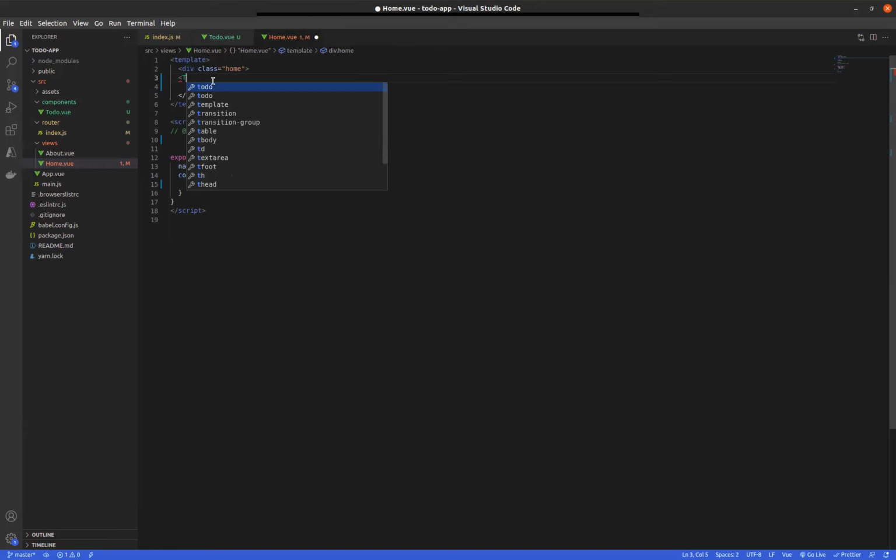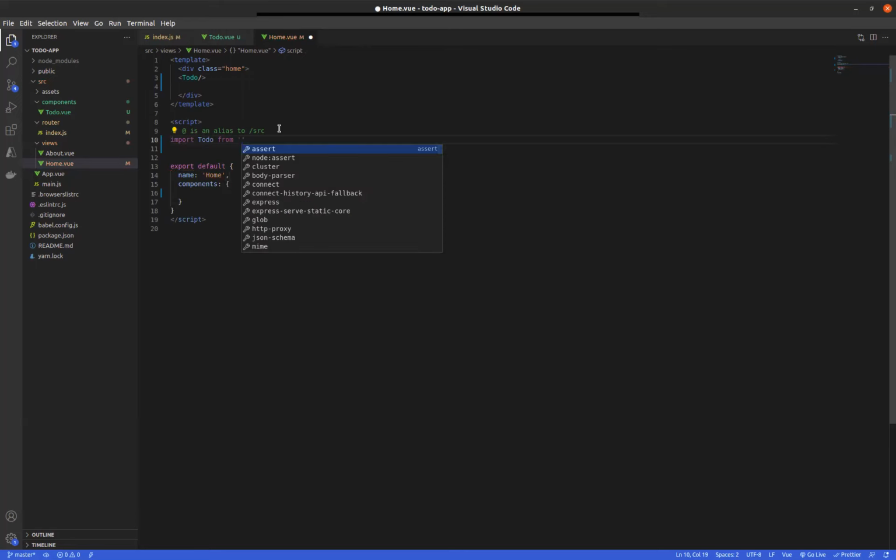I have my auto import over here, but in fact, if I use that, I will not help you guys. Let me do it manually. So this one is a self-closing tag. So you just do this and come inside the script. This is where you have to import the component. So you can just use the import keyword. So import, the name is what? Todo. From where? From the components. So you can do two dots, then you go inside your components.